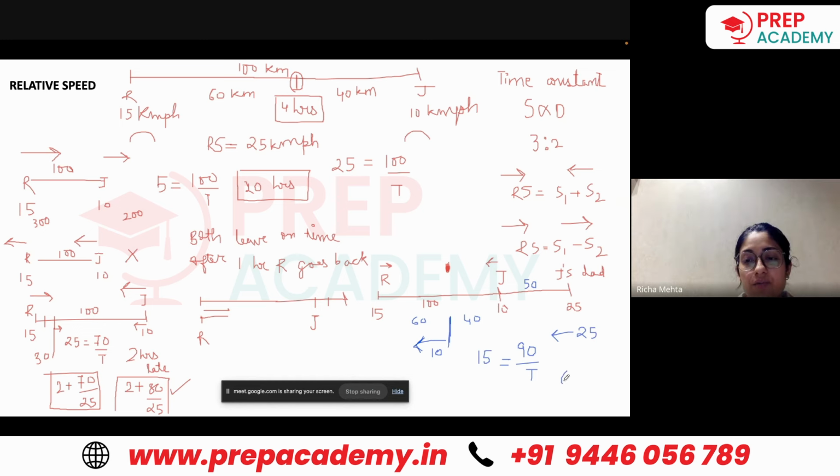So the time taken for all three of them to meet is going to be 6 hours. Right? We can also see where they can meet. If Romeo and Juliet run at a speed of 10 for 6 hours, they will cover 60 kilometers and reach Romeo's house. Juliet's dad, with a speed of 25, if he runs for 6 hours, will cover 150 kilometers and also reach Romeo's house. They're going to have a family meeting at Romeo's house. Got it, ma'am. So this is all about relative speed.